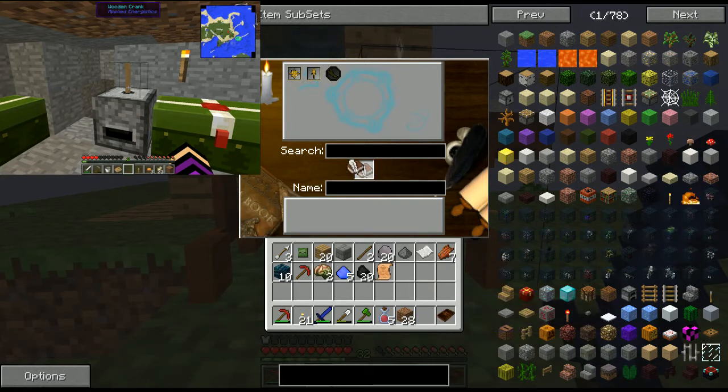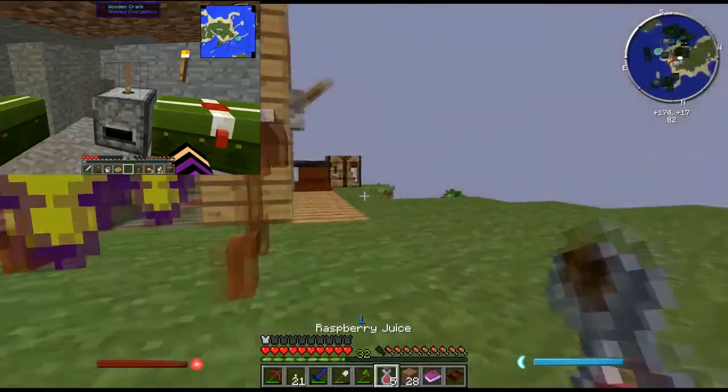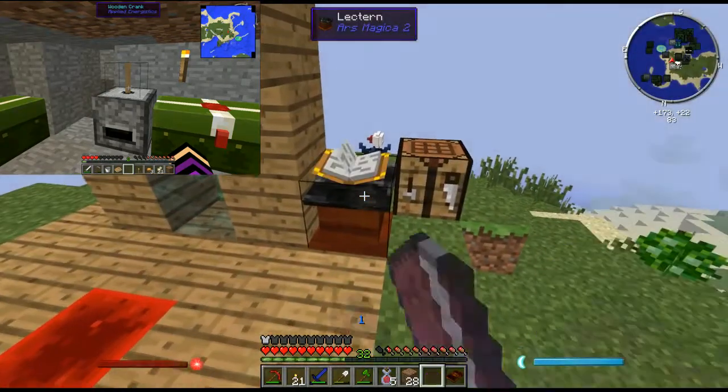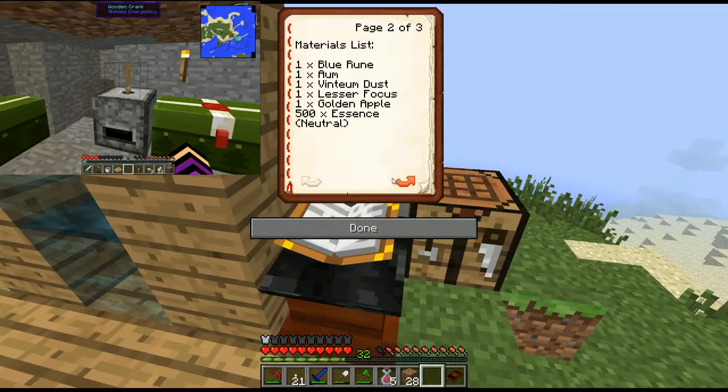Let's try this again. Alright, so we're going to grab shape, regeneration, self regen 1. And then when you take the book out, it should craft that onto that book. So you can see here now, we've got a spell recipe of self regen 1 made by Silent. Now we can take this book and put it on the lectern. And if you open it up, you should be able to tell what you all need to make the spell.